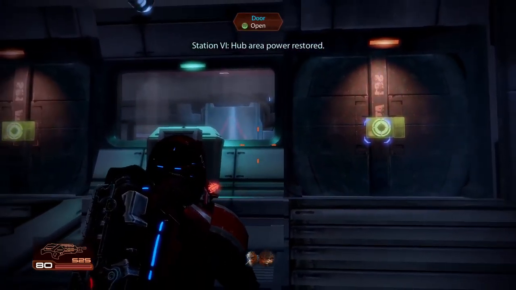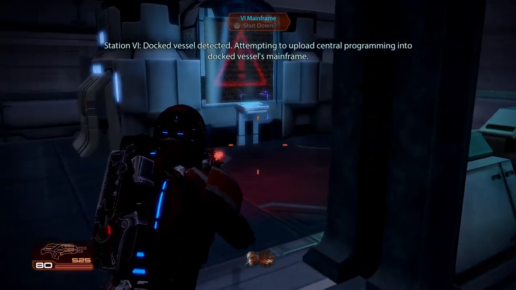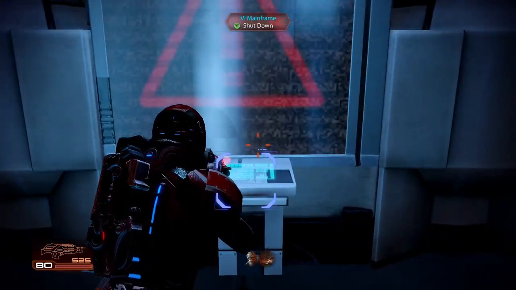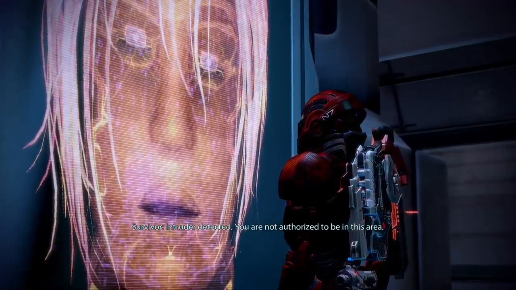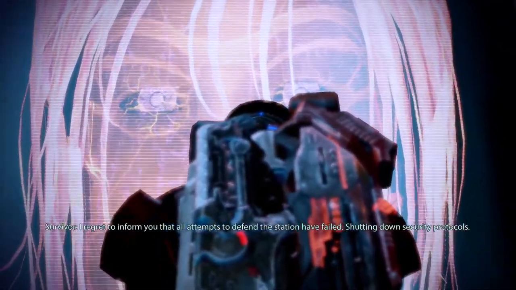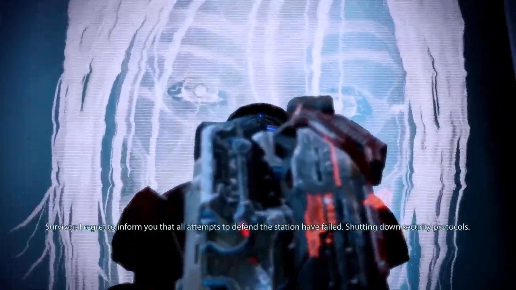Hub area power restored. Central mainframe access granted. Docked vessel detected. Attempting to upload central programming into docked vessel's mainframe. Oh shit! It's trying to take over our vessel, the Normandy. Intruder detected. You are not authorized to be in this area. This is a secure zone. Please leave this station immediately. No. I regret to inform you that all attempts to defend the station have failed. Shutting down security protocols.